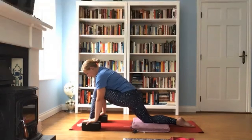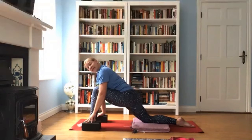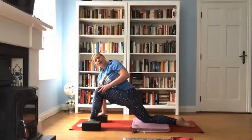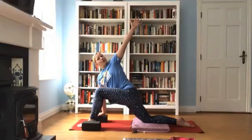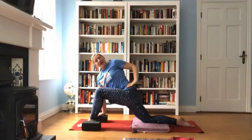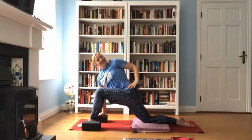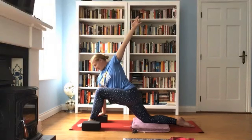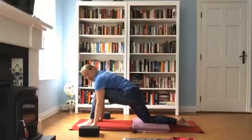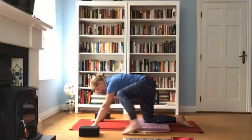So then press your right hand down into the block and come into the twist. So you can put your left hand onto the left knee and stay here. Breathe here. You can also lift your left arm all the way up towards the ceiling into a gentle twist. Sometimes this is good too, right? If you feel like the arm is too heavy, but the spine really wants to go a little bit like this, then put the hand onto the hip and walk with the shoulder, open up the shoulder. And the head can still look down. Slowly lower back down. Put the hands onto the floor and slide your foot back into table.